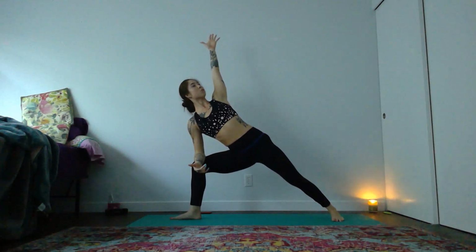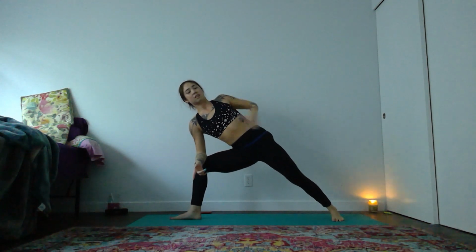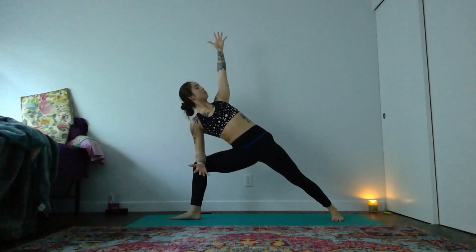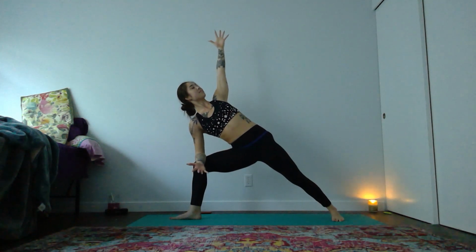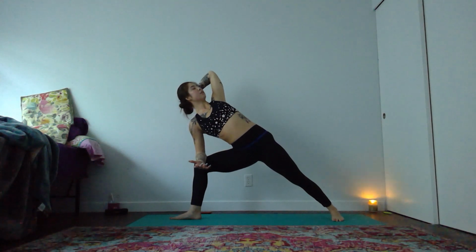Pause here, turn your chest open. Find length, tailbone reaches to your left heel. Lean your rib cage back, slightly towards the wall behind you, and then rotate open from there, see if you have more space. Maybe take your left hand behind your head and then press your head into your hand. Turn your gaze up towards your left elbow, draw your left shoulder out of your ear.